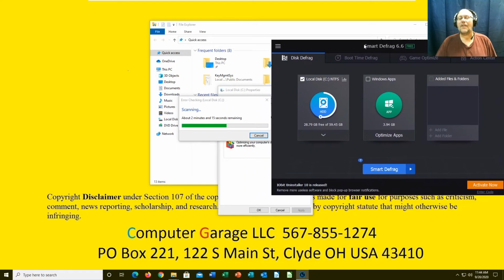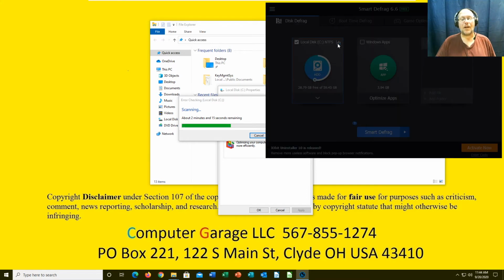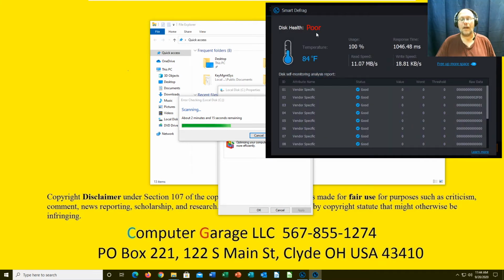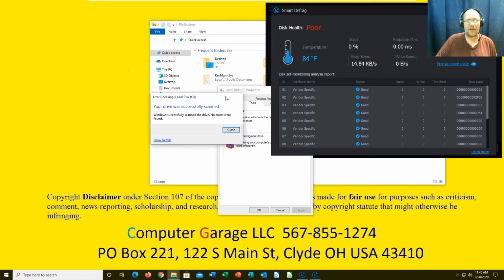So here's why I think there is something going on with this virtual hard drive that I've got set up on this virtual machine. This is just taking way too long. If you go over to Smart Defrag, if you've got it plugged in, this little button here will show you what's going on with your device, if the condition is good or not. Last time I checked this, it was not so good. So I'm probably going to have to wipe and reinstall the virtual machine, because last time I checked, here's your disk health, and it's poor. And it's taking a lot of time to do things. So I don't get why this has corrupted, other than maybe it was shut down improperly a couple of times for other things.